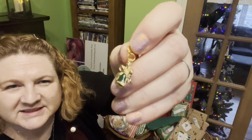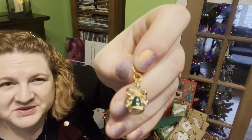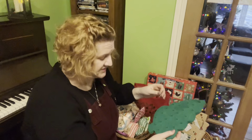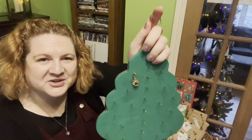Look at this, it's a beautiful, beautiful stitch marker. It's got one of those lovely twisted rings on it. I keep meaning to find these so I can make some stitch markers with these on. It's a beautiful bell. I think I know what I've got to do. Davina, has this got to go on here? Yeah, I'm sure it has.